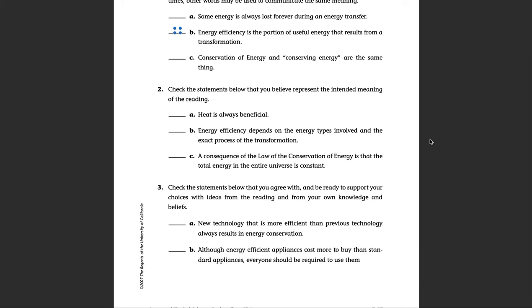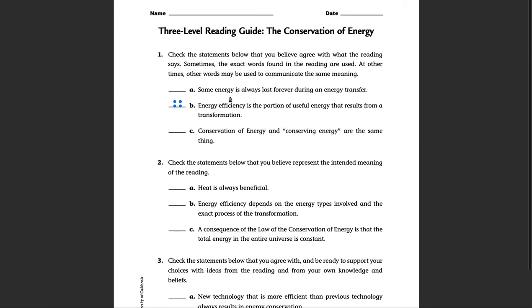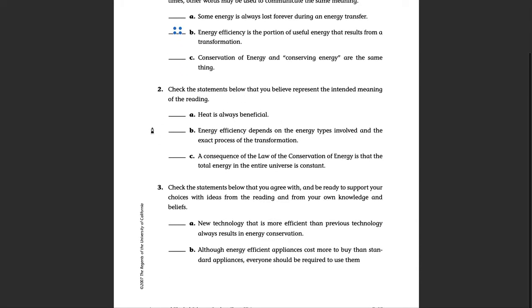Moving on to Section 2, check the statements below that you believe represent the intended meaning of the reading, very similar to Section 1, but there may be multiple responses here that we can check off on. So we have Statement A, heat is always beneficial. Now, whenever I see a statement that says always, that's a strong statement because that means all the time, 100% of the time. And I don't think that this would necessarily be accurate because we know that heat is not always, every time, a benefit or beneficial to whatever it is that's happening or that we are doing. So Statement A would be incorrect.